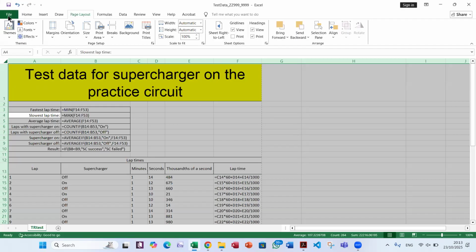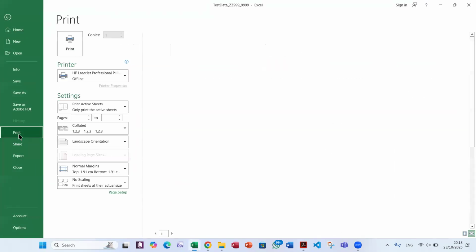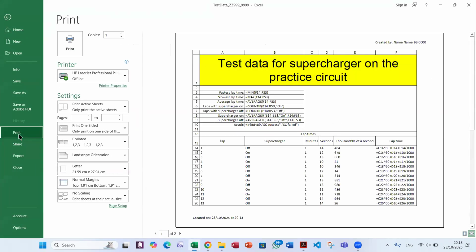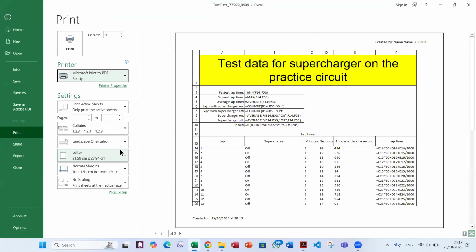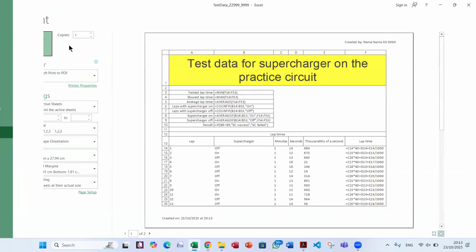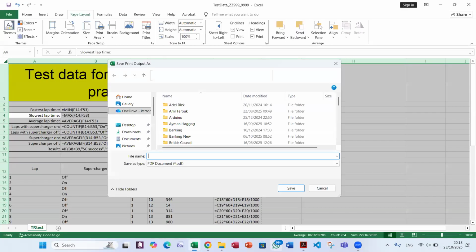So let us print. File and print. In the final, you will print on paper. However, for practice, we will print as PDF. In the final, you need to print on paper. Okay, so please, Microsoft Print to PDF. And click on button Print. Now you need to provide a file name. Go to the desktop.